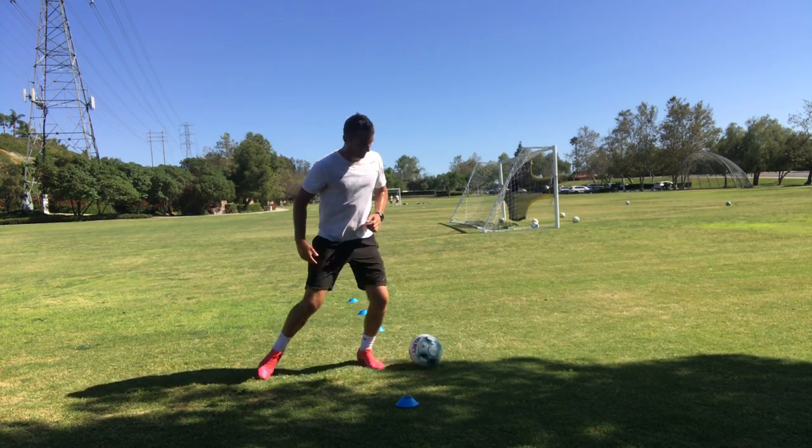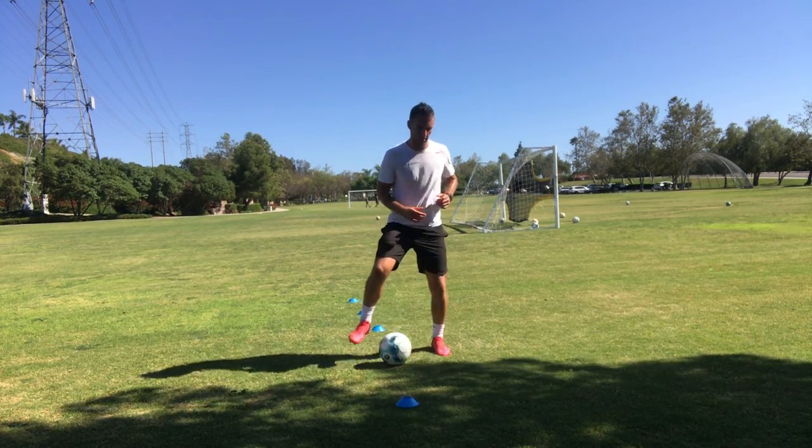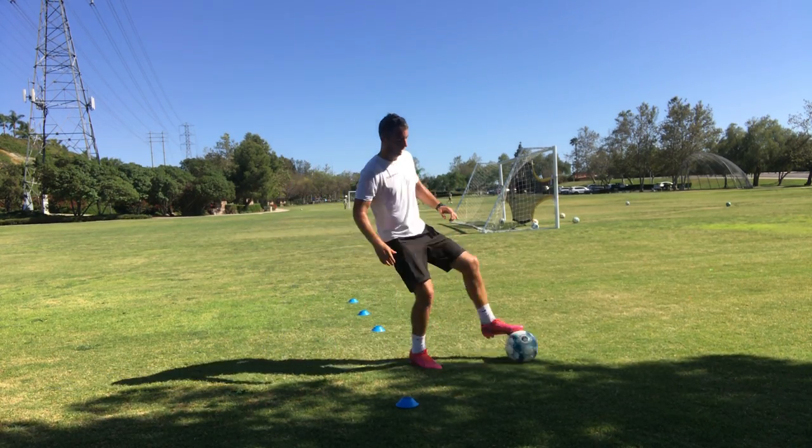Scissor right, touch left, pull back. Scissor right, touch left, pull back.